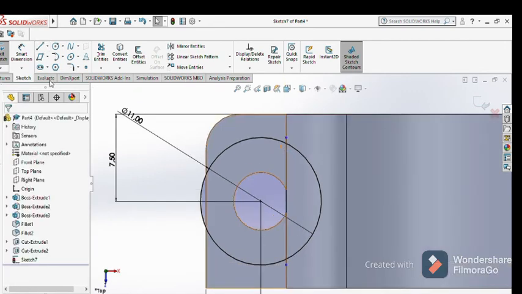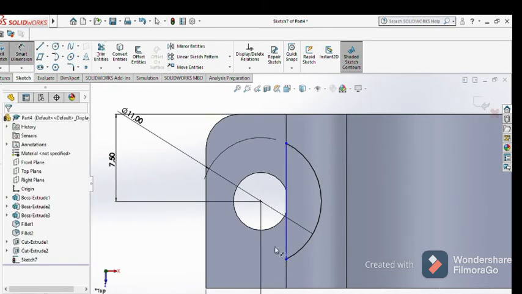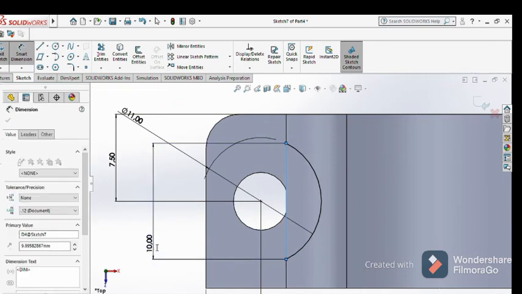There we go. From there we use our trim. We trim off the things that we don't need. There we go. And we accept. We give it a dimension. It's 10, what they give us.